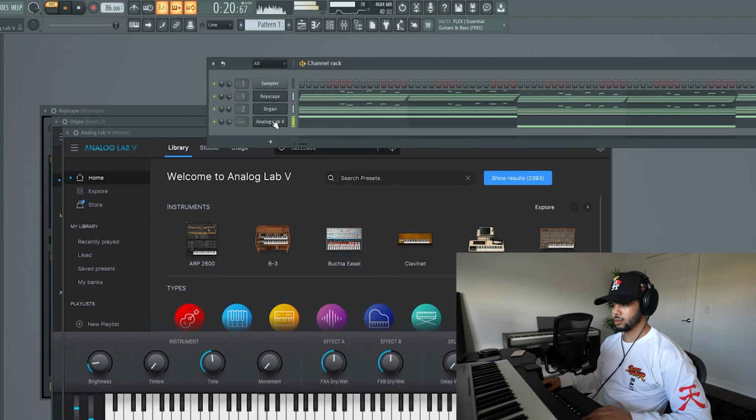Alright, so now on to a very crucial step in this beat. And this part, I'm not gonna lie, it might be a little tricky if you're not used to making this style of beats, and that's the drums. And we're gonna be using only sounds from my drum kit.